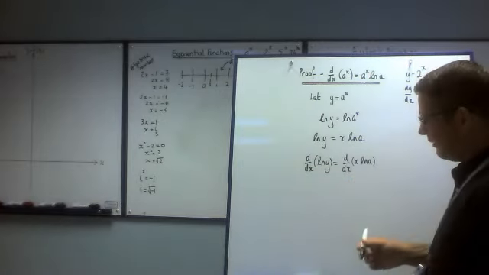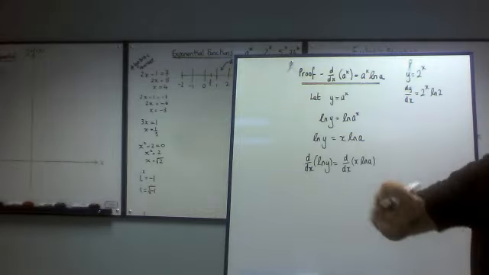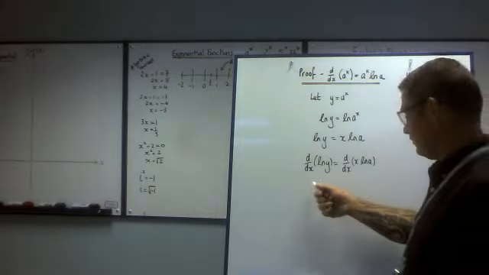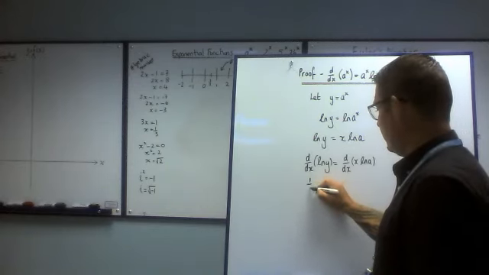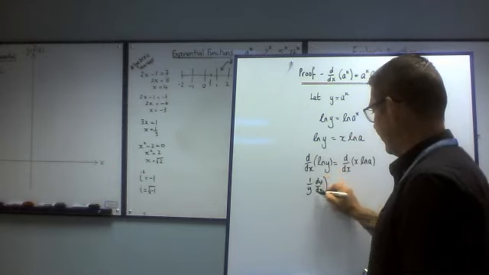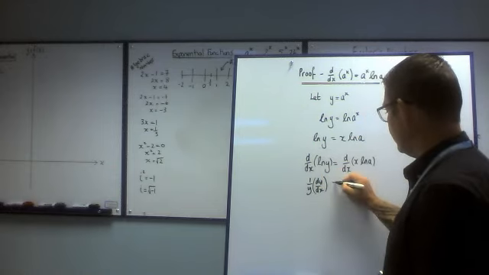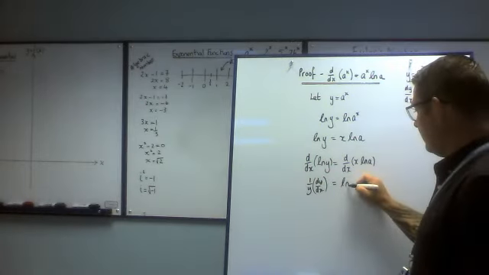So I'm differentiating both sides. This is a step that you just have to accept until we get to the work next year, and then we'll revisit it and you'll see. But if I differentiate ln y, what I get is 1 over y dy by dx. So we'll talk about that next year, but that's what the differential of that is. On this side, if I differentiate x ln a, what I get out is ln a.